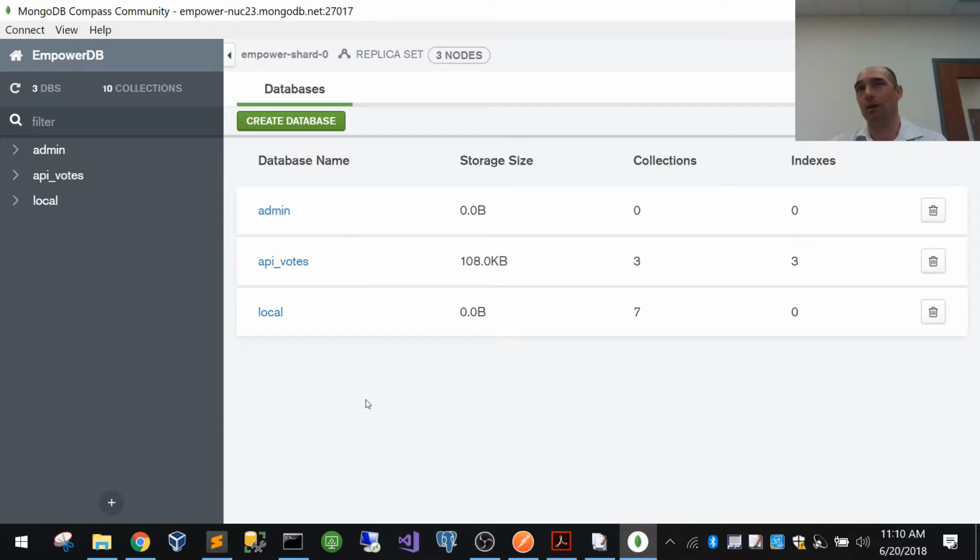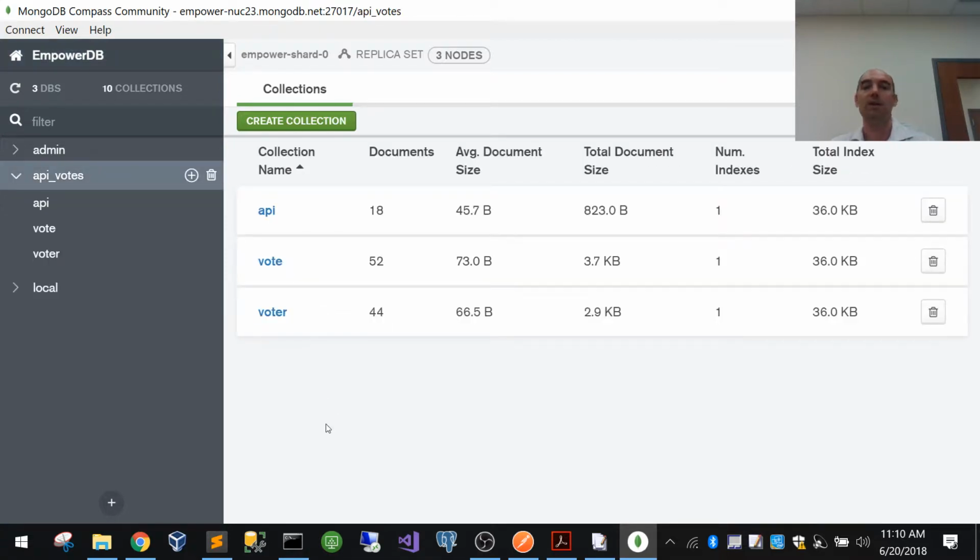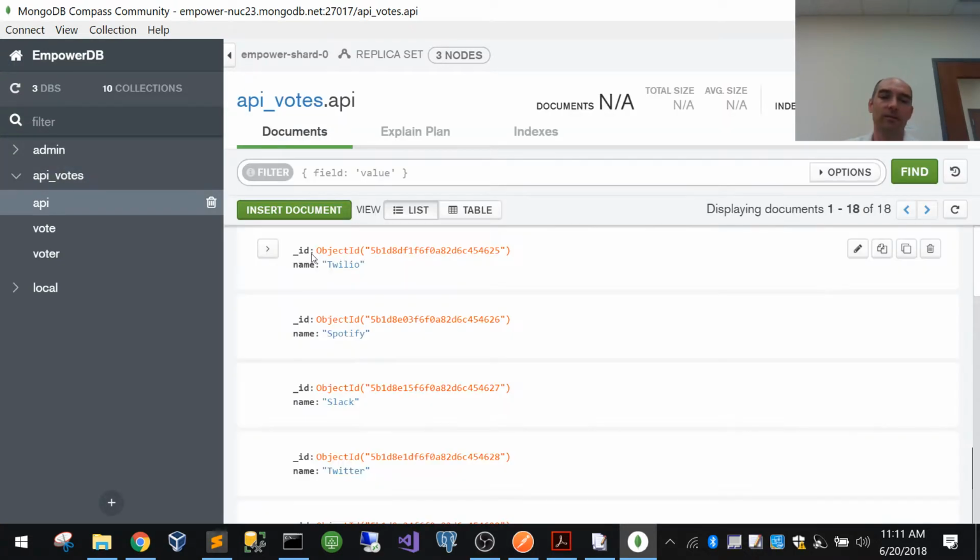What about your friends, though? You can't really store friends in your document because you could have lots and lots of friends, and friends have friends. So it really needs to be its own thing. Whenever it's its own thing, let me introduce a term here. In non-relational database design, you're going to build this database called API_votes. I'm going to click on it. Each of your tables is called a collection. So thinking about the Facebook model in a theoretical non-relational database, your profile would be one collection, like people or users. Inside of there, each document, let's look at a document.